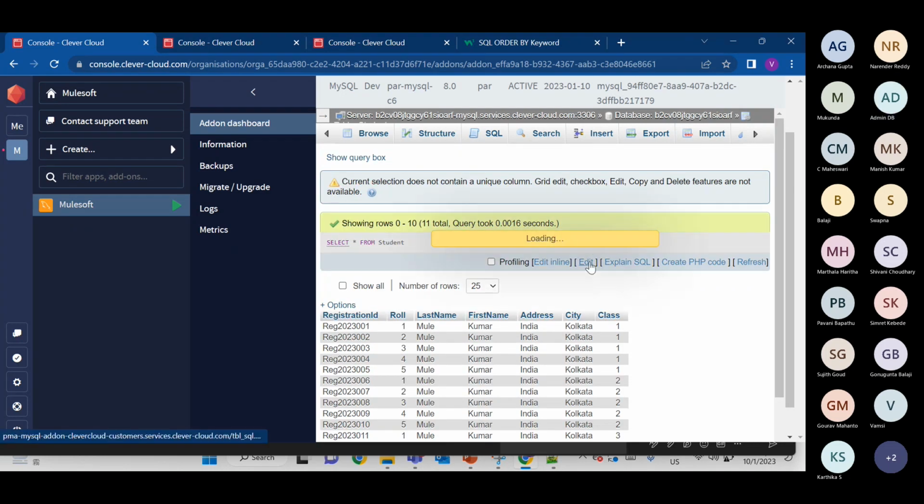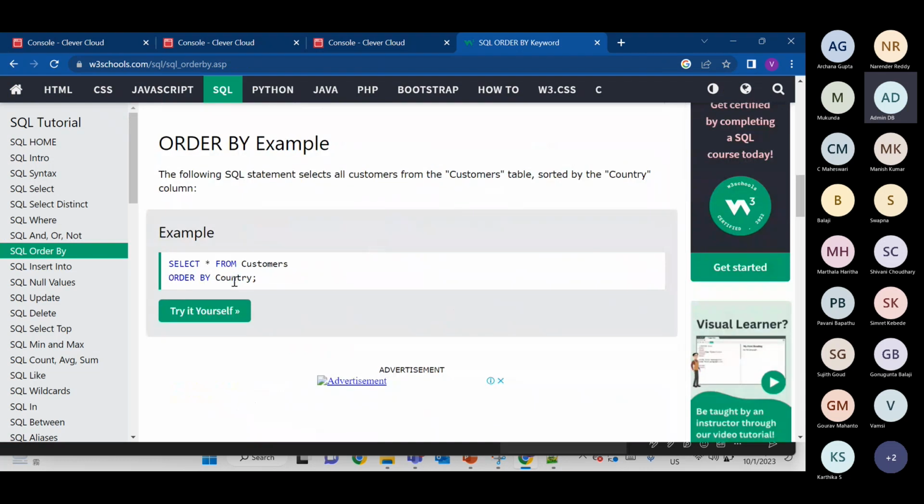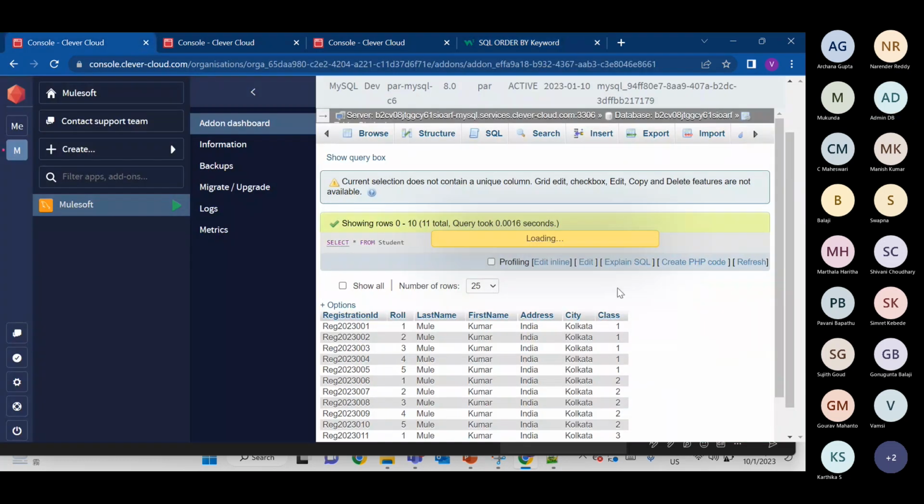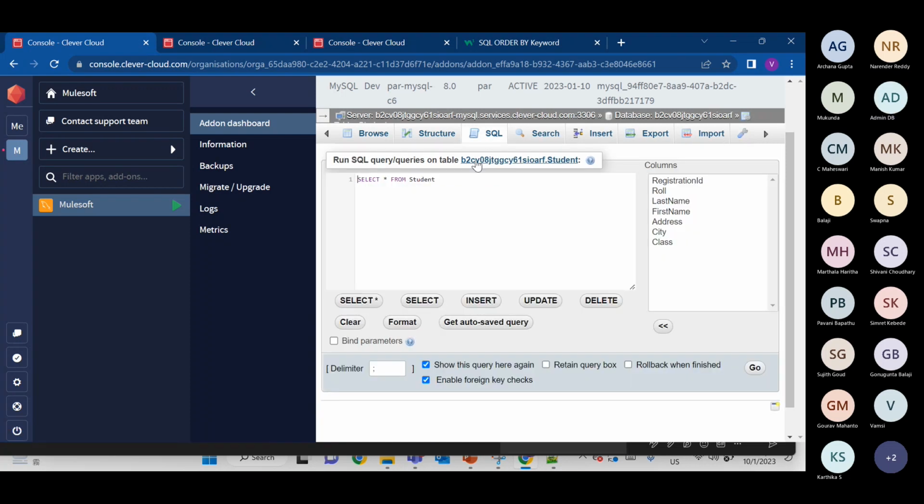Now what I will do, I will add here ORDER BY roll number.